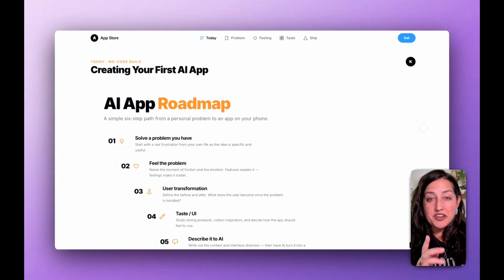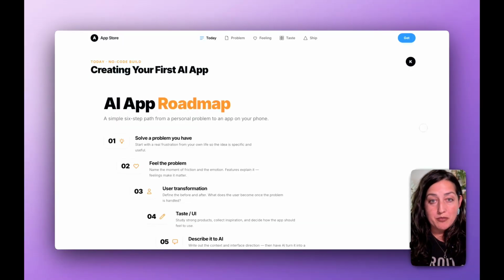All right, today I'm going to teach you how to build an app and get it on your phone in one sitting. This is going to be a huge unlock to your brain to see what is possible with AI. We're not going to use any complicated connections, no APIs, nothing. Just you, your computer, and you're even going to have a little fun doing it. Let's build. Creating your first AI app.